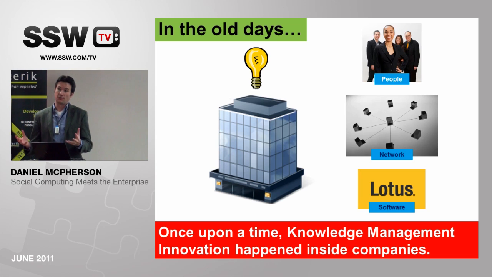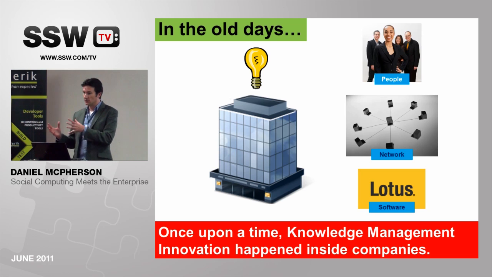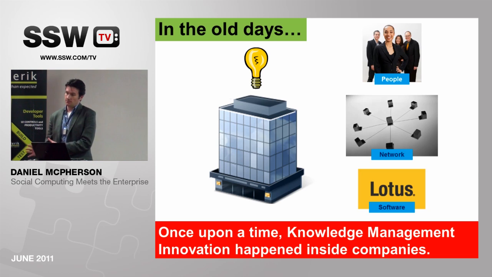We didn't have networks at home like we do today. And then they also had the software. They had big high-end enterprise software which is specifically geared up to providing a platform on which you can build knowledge management systems. So in the old days, if you're in knowledge management and you were doing innovation, then you probably lived inside of a big company. That's where you spend your time and that's where you applied the solutions to the problems that you were working on.